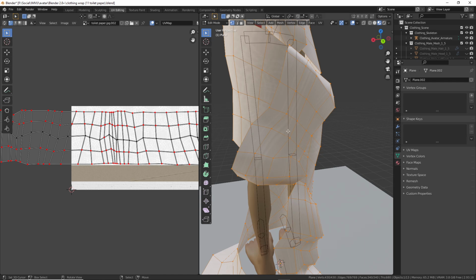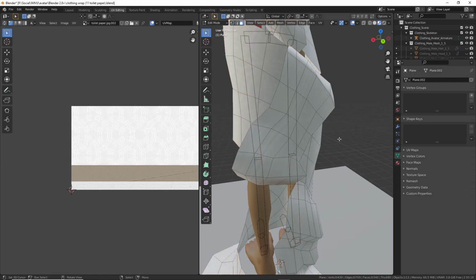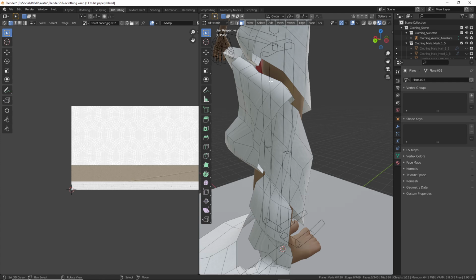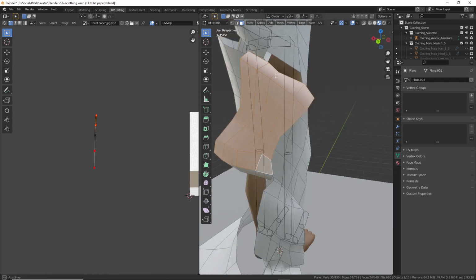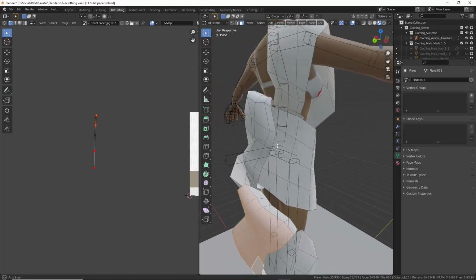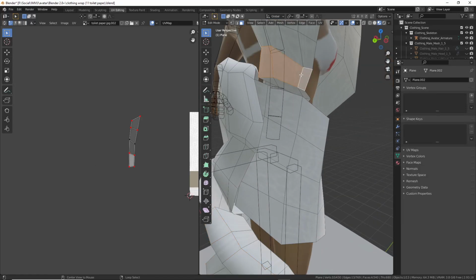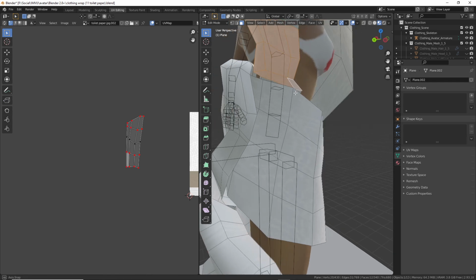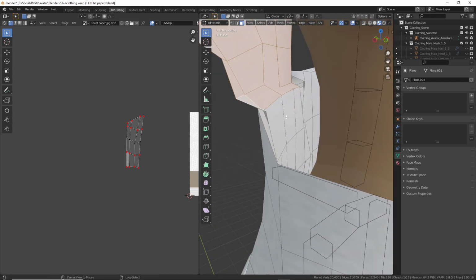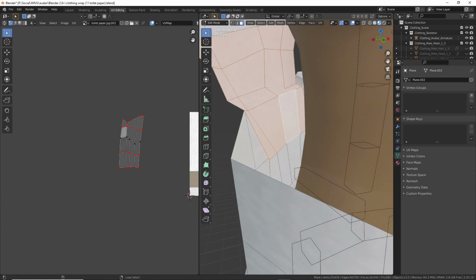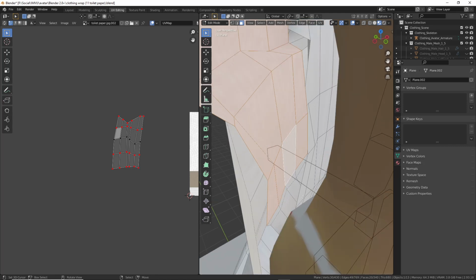Right, so let's do, so that's all going to be smooshed, so that's the last part that was a functional UV. Let's see how far down that goes.